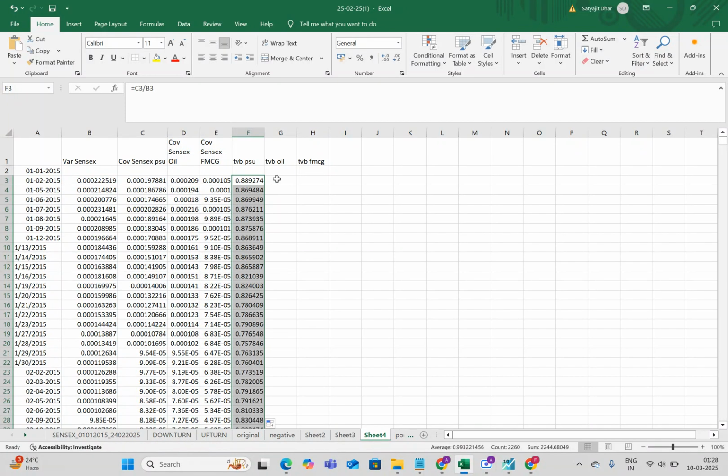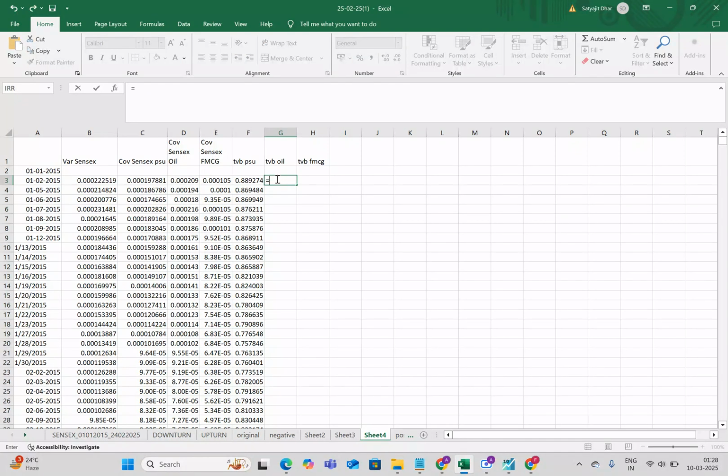And in the case of correlation, our benchmark was 0, right? So for correlation, we basically try to see whether we have a positive or a negative correlation. However, in the case of beta, we will try to see whether beta is greater than 1 or less than 1. If beta is greater than 1, we would call the stock an aggressive stock, and if beta is less than 1, then we would call the stock a defensive stock. Let's see.